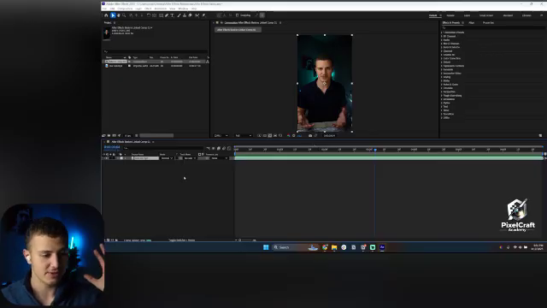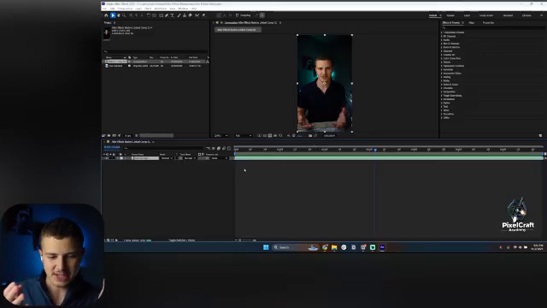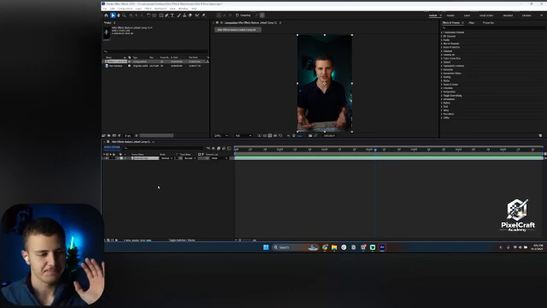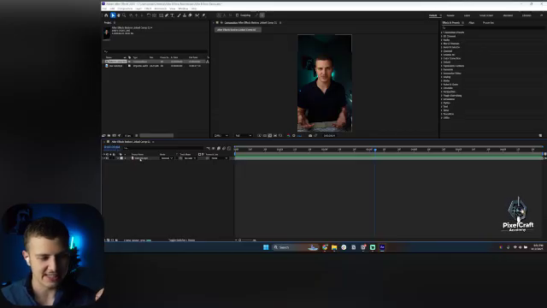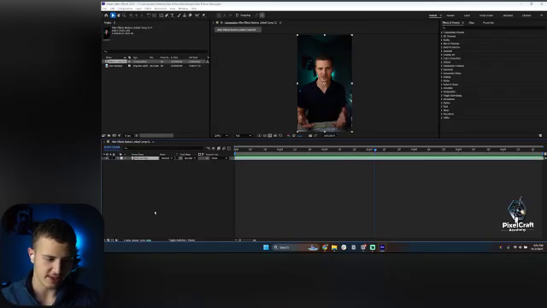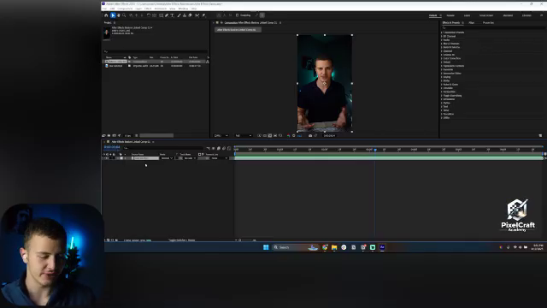On the left side, we have some very complex things. It's almost like the right side of the timeline is super simple and the left side is just super complex. Now, what do we have on the left side? The first thing you need to understand is this behaves as your layer inside of After Effects. So you've got your layer panel here, and this just showcases all these different layers.